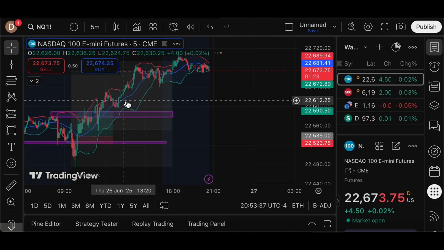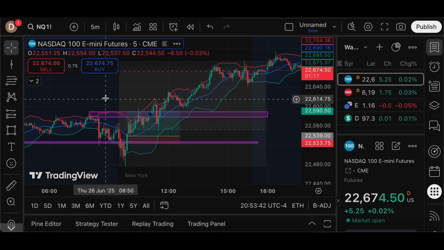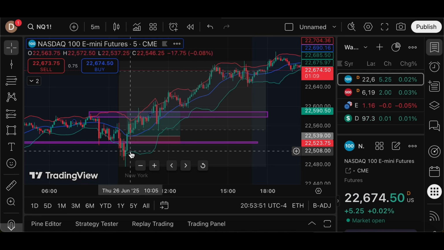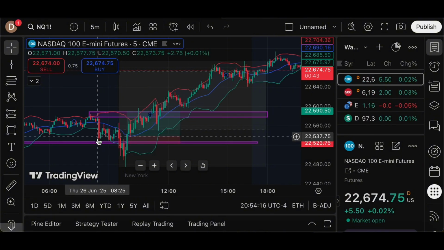Then I went to the 5 minute and looked for my entry. Right when the New York session opened, price immediately dropped down and hit the lower band, which indicated oversold levels. Since my bias was longs, I was looking for a long entry, waiting for the indicators to become bullish and rise up. Once I saw the MACD signal line reverse to the upside, and the momentum aligning with it and rising, that was my indication to enter.